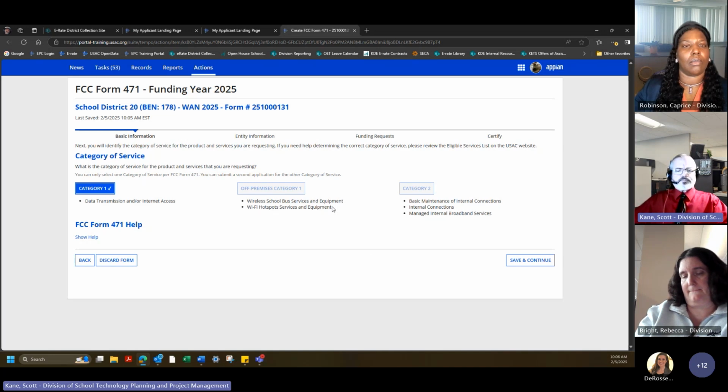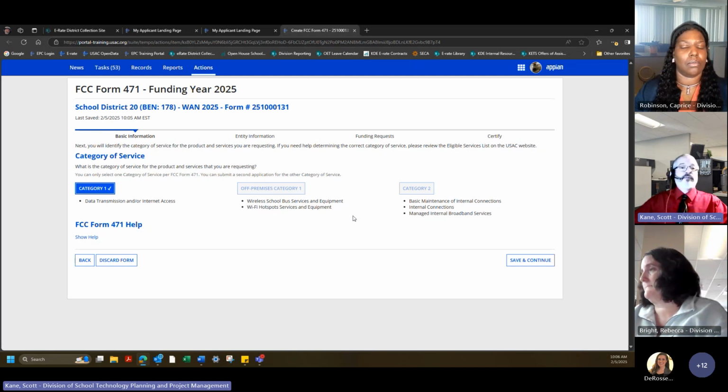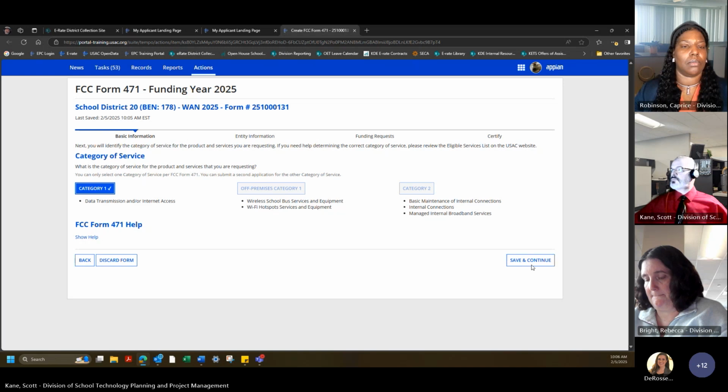And if you do, you would probably be well served in adding a clause in that contract that makes it contingent upon E-rate funds or, for that matter, even E-rate eligibility for those services. That way, if they were to go away, you would not be on the hook for a year or more of those services at full cost to the district. So we've selected category 1 for this example.